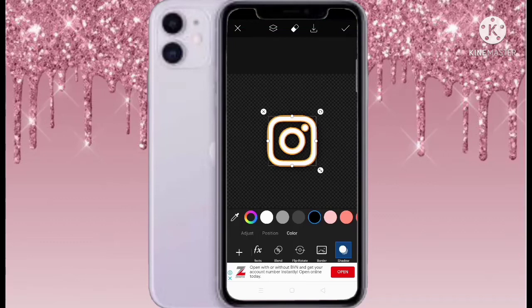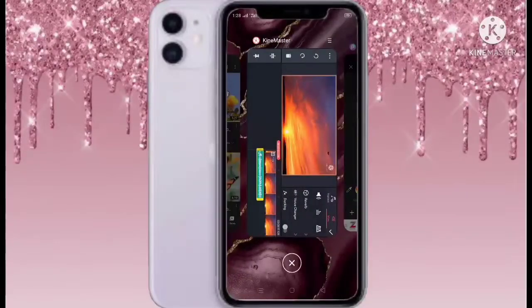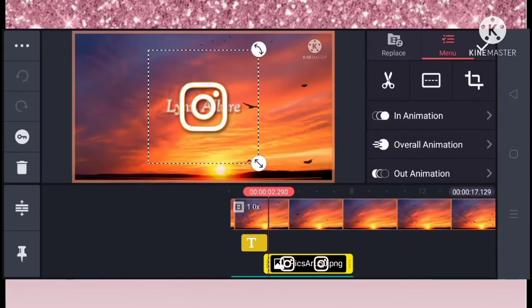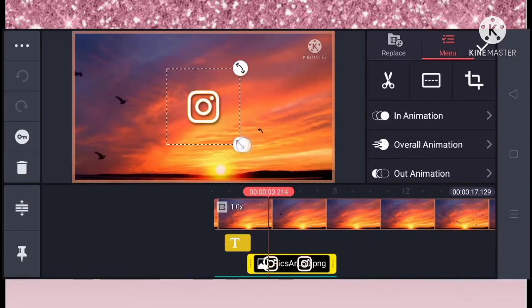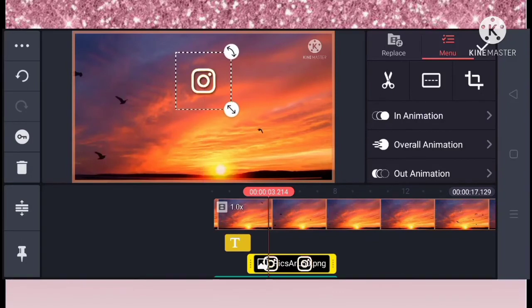When I was done adding the border and shadow effect, I went back to the KineMaster app to import the sticker into my intro. I reduced the size of the Instagram icon and added our Instagram handle.